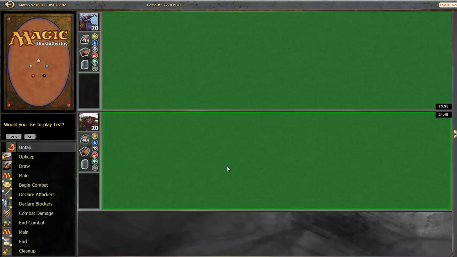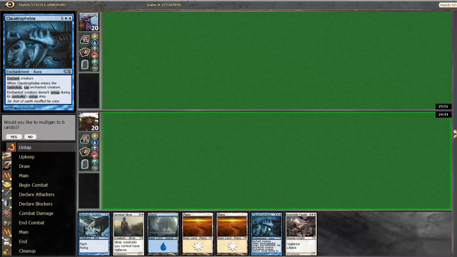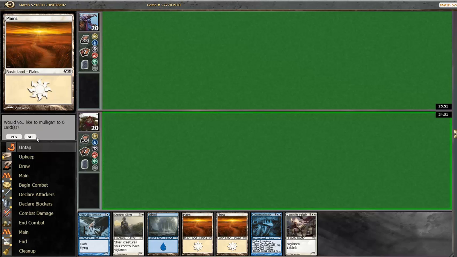Yes, I would like to play first, and not mulligan. Hey, we're not going to mulligan. We got a 2-drop, probably going to get the 4-drop online turn. Again, we need another island, but we should be able to get there. We're taking mulligan 6? No thanks.